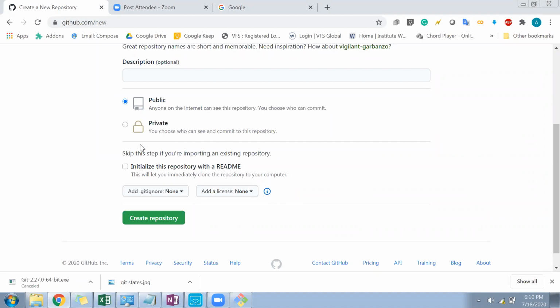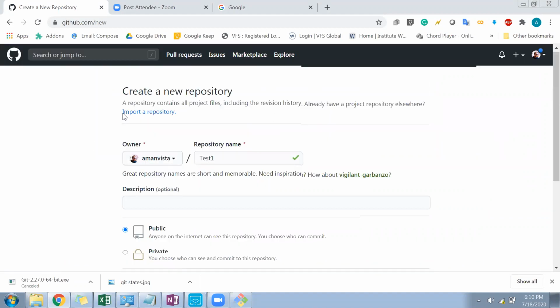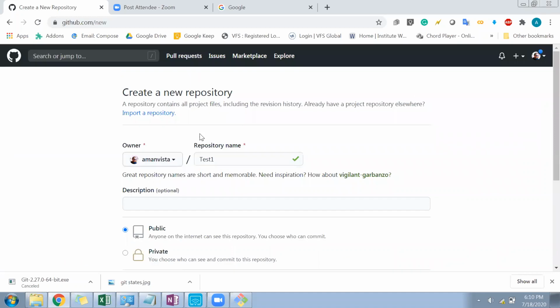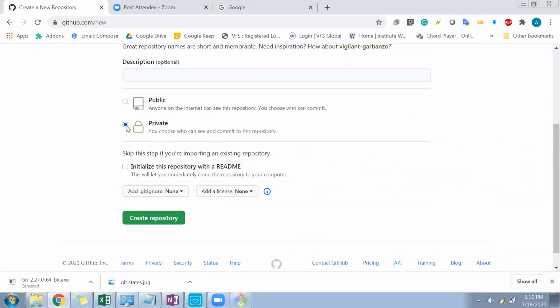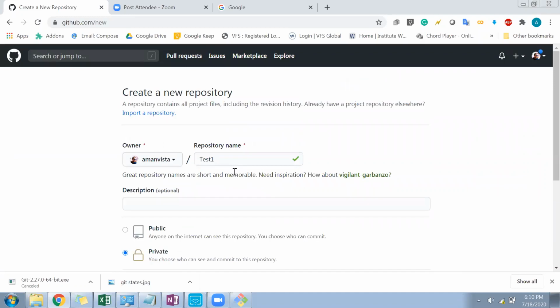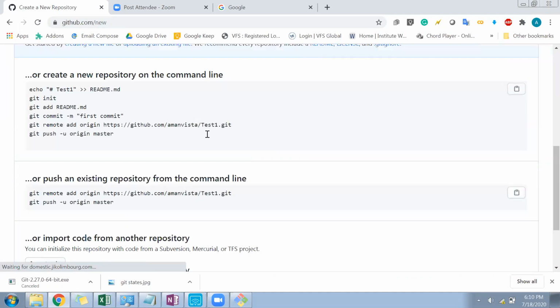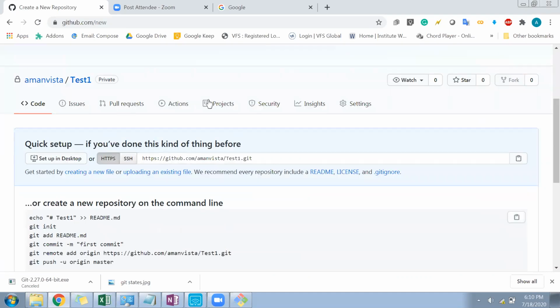If I keep this private, no one will be able to see my repository. If I keep it as public, then everyone will be able to see. No problem, I'll keep it as private, and then I'll click create repository. So this repository has been created.